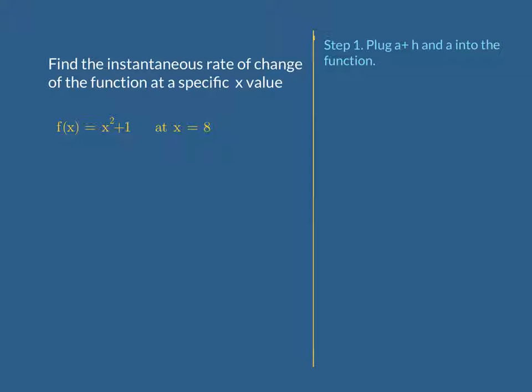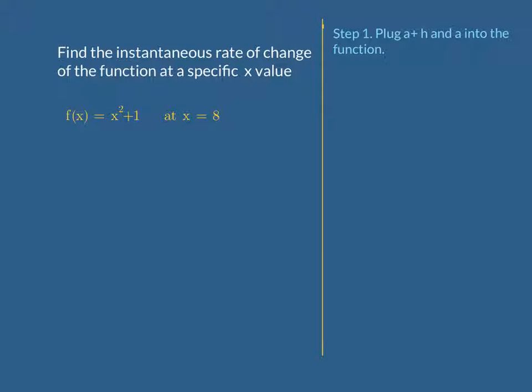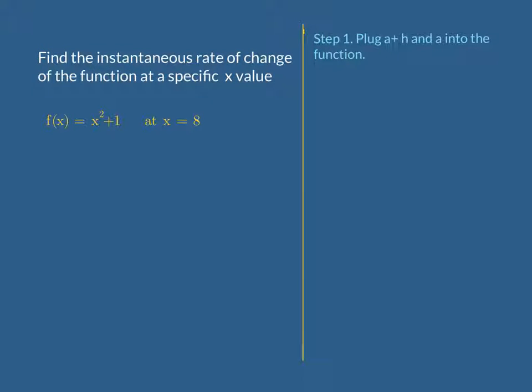Alright, so step 1 is to plug a plus h and a into the function, which means I want to find f of a plus h, and I want to find f of a. Now, f of a plus h is fairly simple. Don't get too caught up on it. You just take a plus h and plug it in wherever there's an x.